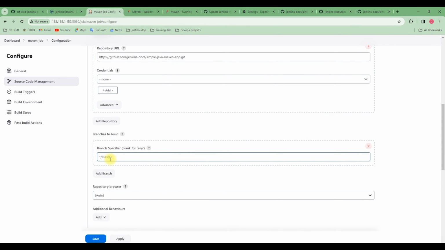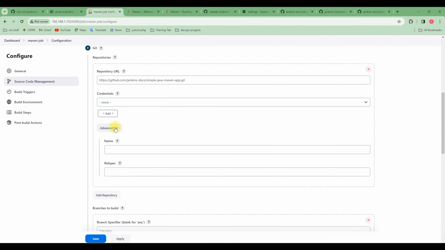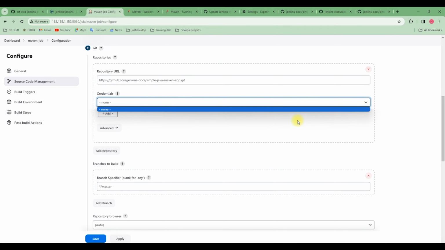We have to take note of the branch right here. That is very important. And this is all we need to do. But if you click on Advanced, in this case, we don't need credentials. You see right there it says Add, and if you click on this drop down, there's nothing. We don't need credentials. Why?